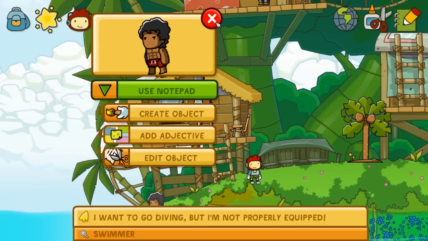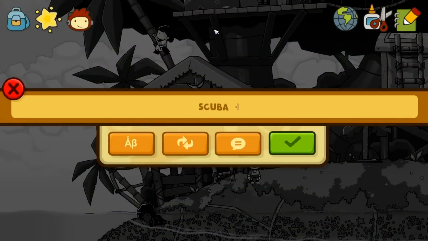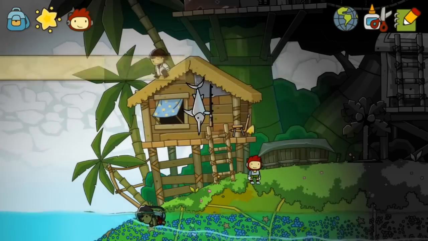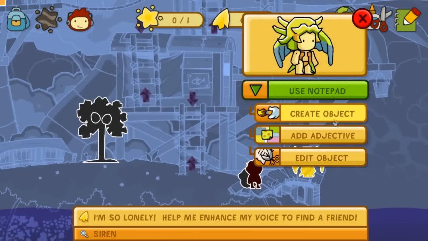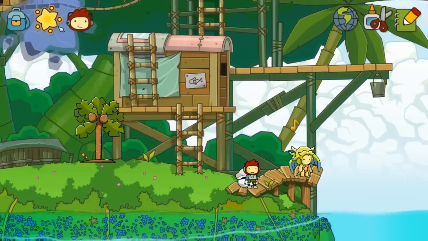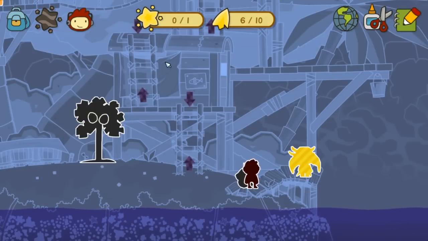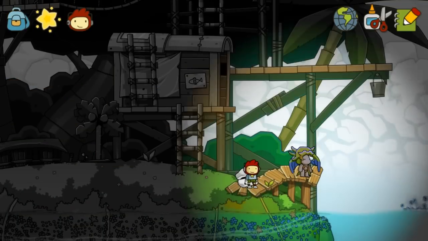You need help. I want to go diving, but I'm not properly equipped. Scuba gear. I don't know if he means diving like that or... Oh. And so only help me enhance my voice to find a friend. Supersonic. That doesn't work. How am I supposed to? I don't know what I'm supposed to do here. Oh, I'm stupid. When you play a game like this, you don't think of simple things. Now I understand why things aren't always as simple.